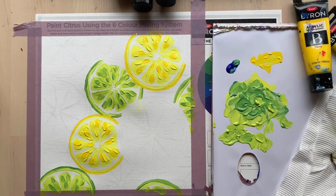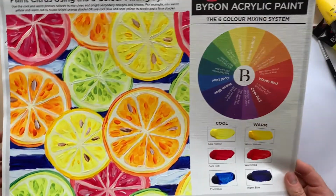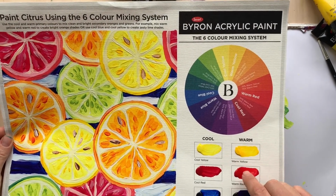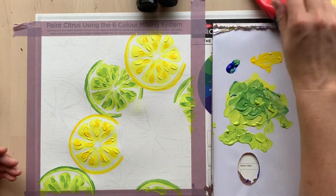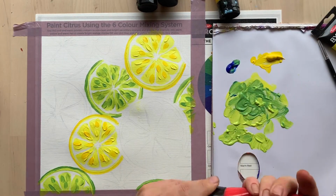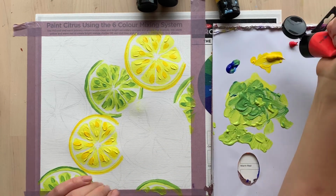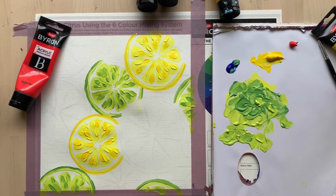So we've now done our lemons and our limes. Now we're going to move on to our lovely oranges. To do our oranges, we're going to be using our warm yellow and warm red, and that's going to make really lovely vibrant oranges. So now it's time to get the warm red out and we're going to combine that with the warm yellow. The same thing that we did when we made our greens, we really want to gradually add one color to the other. So we're just going to be using a little bit of the warm red and gradually adding that to the warm yellow.